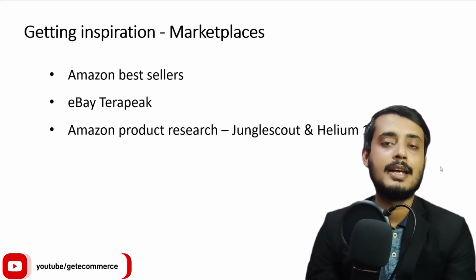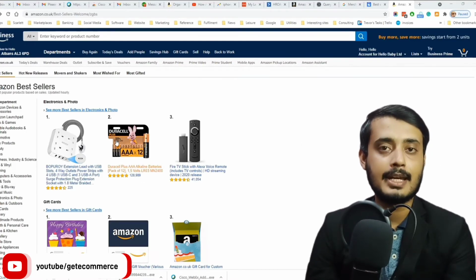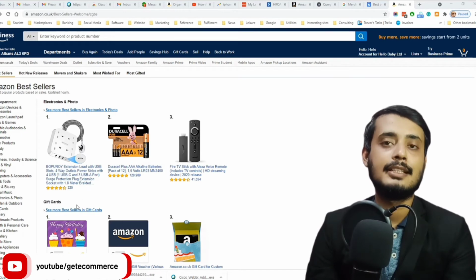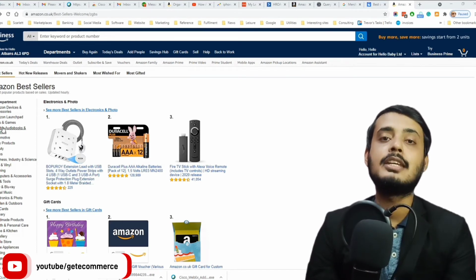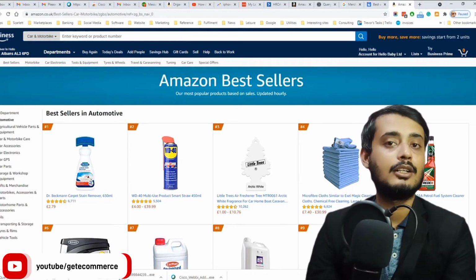Amazon has a list of bestsellers which is published on its website across all its categories. If you just search on Google for Amazon bestsellers, you will find a list of the bestsellers across all the categories in rank order. In each category, you can drill down and see the subcategories. eBay has a tool accessible from the seller dashboard, which enables sellers to search for a keyword and see the best selling products under those keywords.